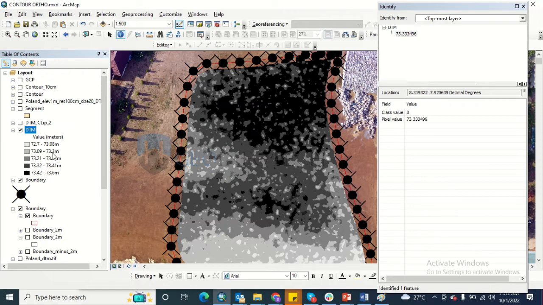It helps you understand how to plan your program. Once you do leveling, you know that you have to pick from up here to level down. Once you do drainage, you know that water will not move from down to up. Water will move from up to down.